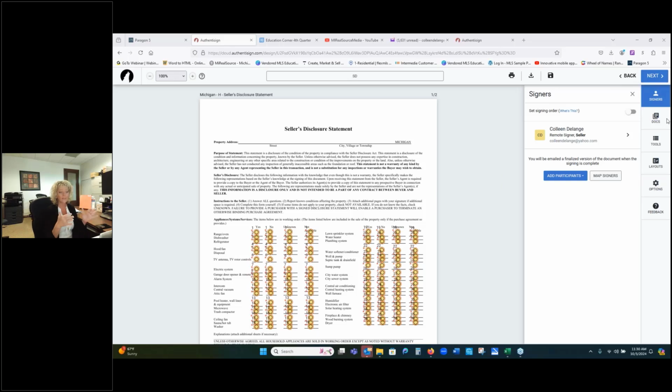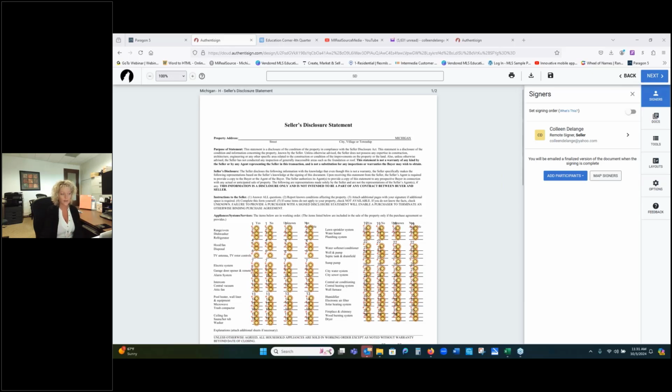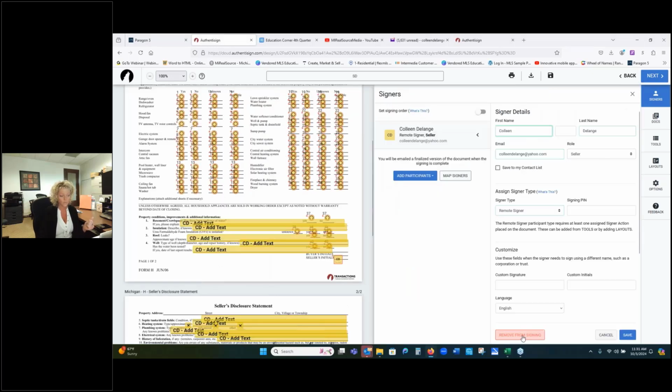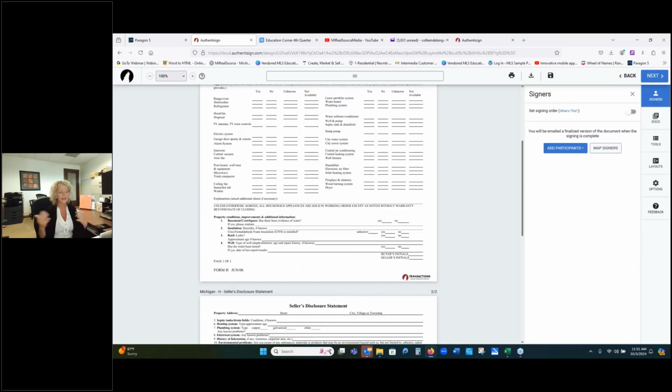This is a form, obviously, that's only filled out by the seller. So in order to get that document to be able to be locked in Authentisign, and they can fill it out and apply the signature, you have to do this step now in Authentisign. And when I first brought that in, you didn't see any of those dots where they could go in and fill it out, right? Because there was no seller role attached. So if I took the seller out right now, if I remove this seller, all those dots are going away, right? Because that's just the form.